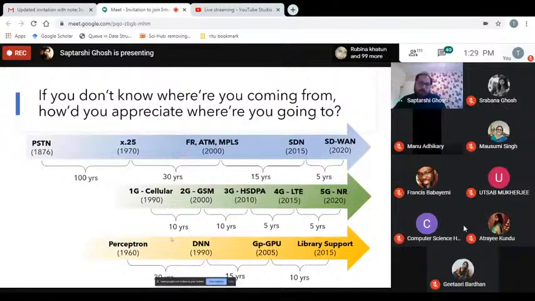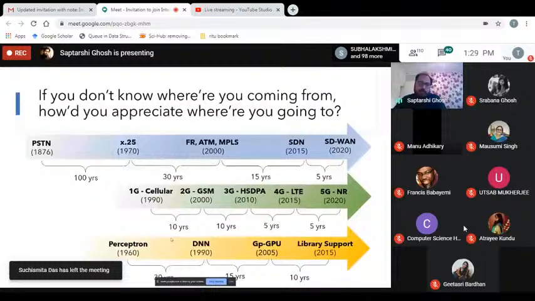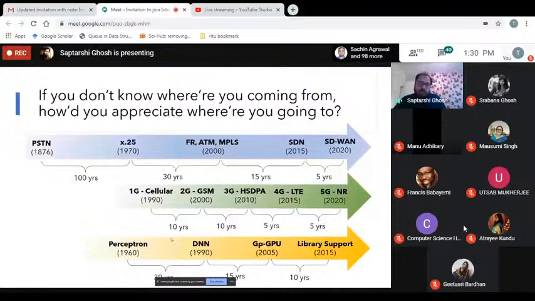That lasted until 2005, when somebody saw that we have graphics processing units, right? The GPU, the graphics cards. And they are processing graphics, which is simply matrix computation. And it was also seen that these neural networks are basically manipulating matrices when they're solving a problem. So why don't we use the graphics cards? That very idea gave birth to the concept of GPU computing, meaning general purpose graphics processing unit based computing. And that changed the whole world.